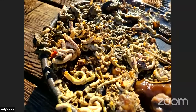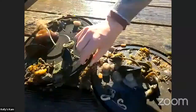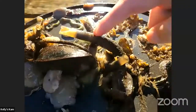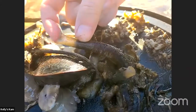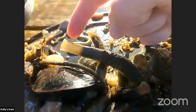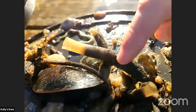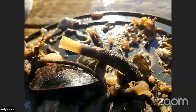But not all worms live in tubes, although it is common in the ocean for worms to live in tubes. We'll show you some other worms. There's some better examples in a little while. This is another one that does live in a tube, but this tube is a flexible tube. It doesn't feel like a tooth when you touch it. It feels more like paper. And you can see at the tip of the tube, there's kind of an open space. The animal's not there, but there's a darker section near the bottom, down there, that the worm is hiding in. So you can almost see the worm itself.